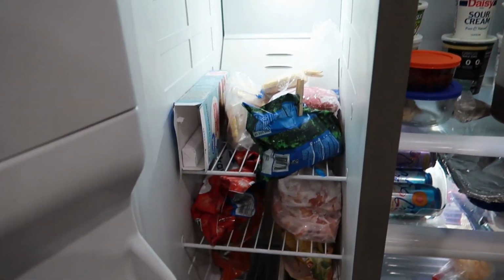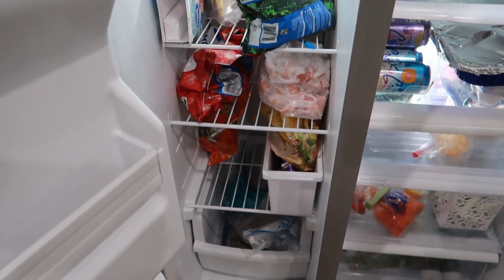All right, so I'm gonna take a quick peek through my freezer, and then I'm gonna see if I can put together just a quick meal plan using things that are mostly here. I'm probably gonna have to go to the store and get a few things, but that's okay. But like I said, before I started this pantry refresh, I thought we needed a lot of stuff, and it was seriously just because I could not see what is in my pantry.